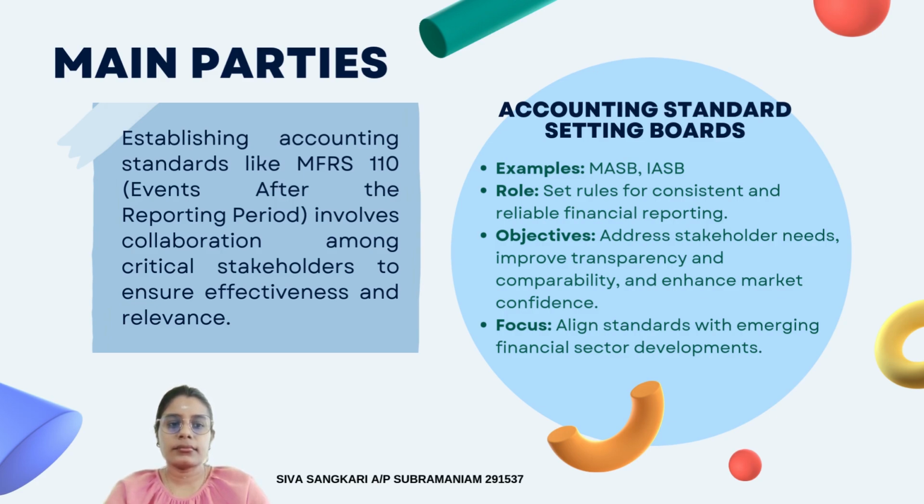Let's see. The first critical players are the accounting standard-setting boards such as the Malaysian Accounting Standards Board, MASB, and the International Accounting Standards Board, IASB. These boards are responsible for formulating rules that ensure consistency in financial reporting worldwide. Their objectives include addressing stakeholder needs by providing clear guidelines, improving transparency and comparability in financial statements, and enhancing market confidence by aligning standards with evolving financial sector trends. Through their work, businesses and investors gain a reliable framework for decision making, fostering trust and stability.